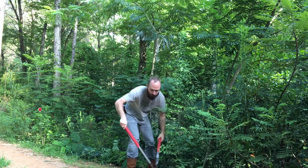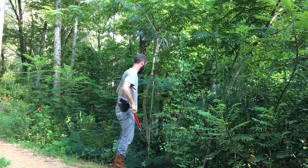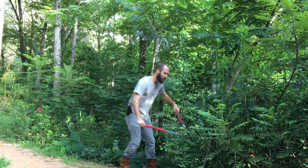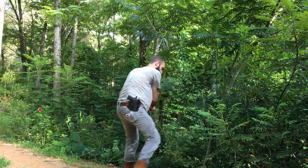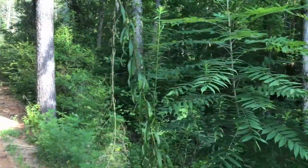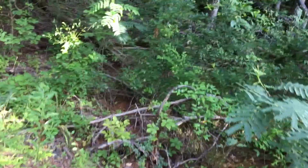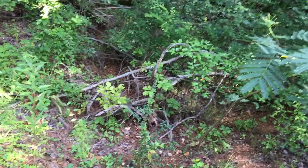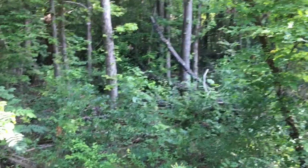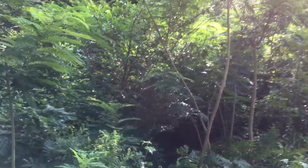When we chop and drop like this, essentially what we're doing is speeding up nature's natural progression. In permaculture, going back to that again, we look at nature all around us and we want to mimic what nature does, but utilize its processes to the best of our ability and maximize the outcome. So look back here, we've got big old trees that have fallen down, branches that have fallen down, leaves that have fallen down. They fall to the floor, and what do they do? They rot, and they turn into soil.